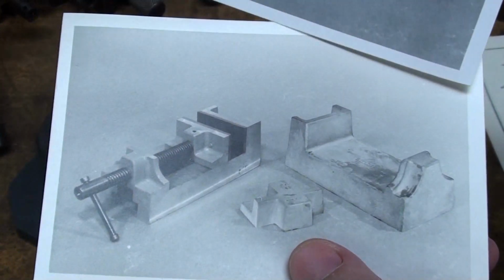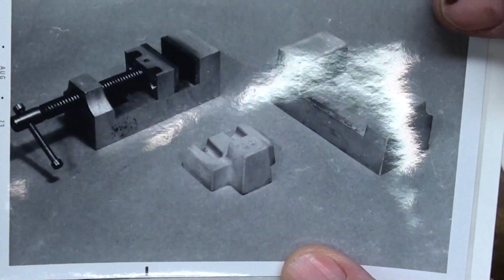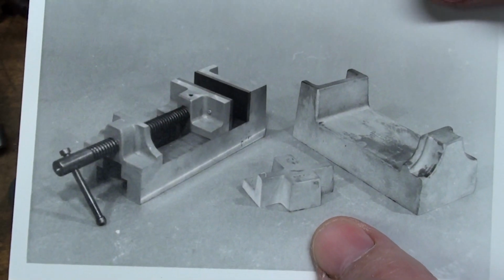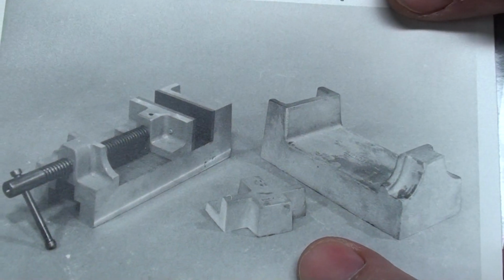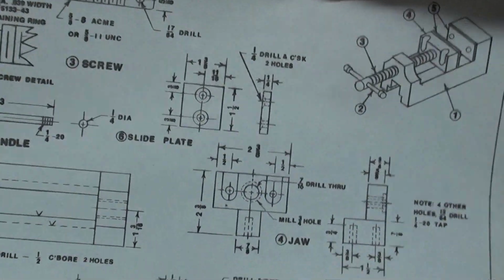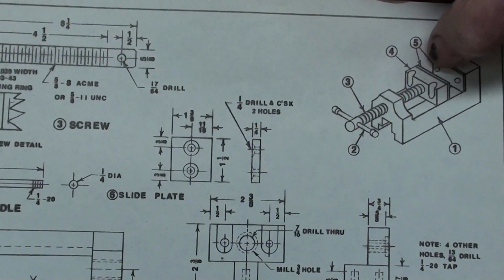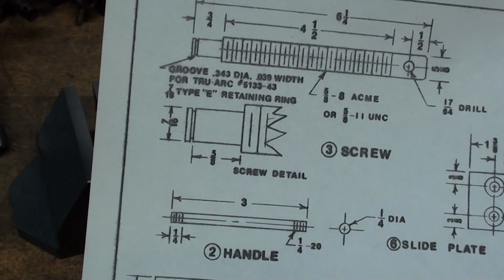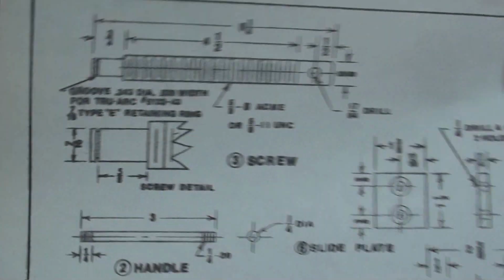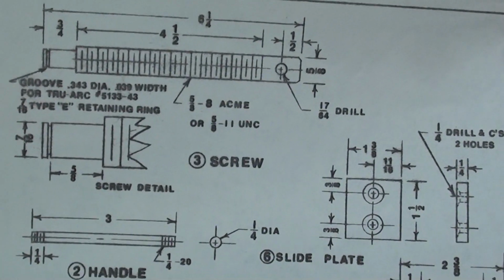There are some more pictures of it. That's my original artwork, if you want to call it artwork. Back when we took photographs with Kodak film. This is probably from the late 60s even. And that's the large drill press vise. It was 4 inches across there. But here's the original drawing that I made, and I still found the tracings. I can't believe that I did save some of that stuff. It has steel jaws, and I recommended that they make it with an Acme thread.